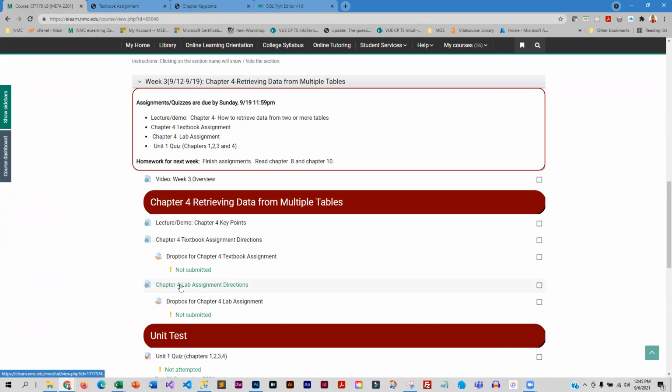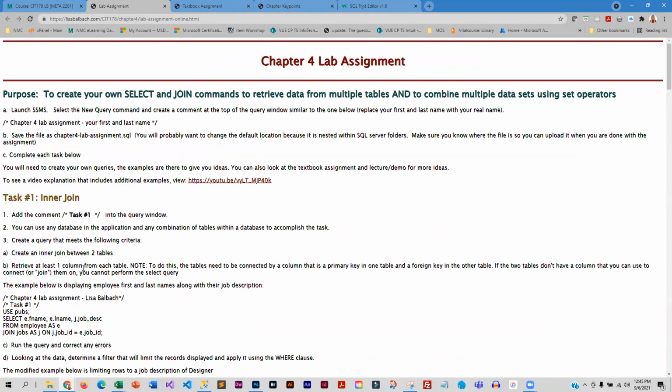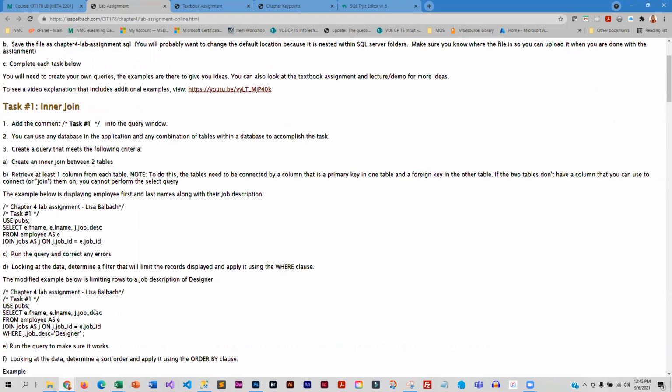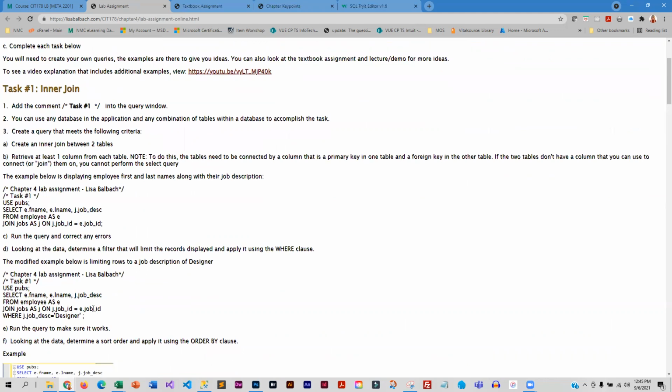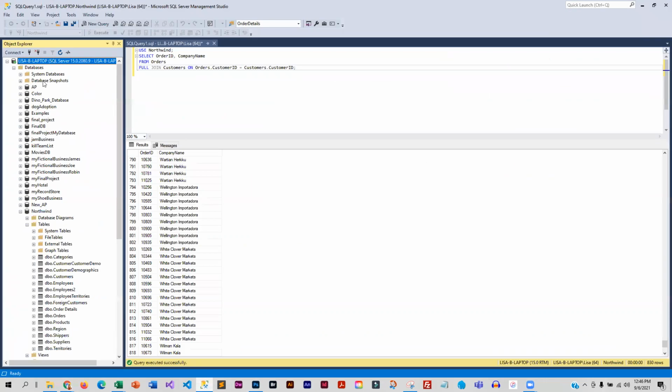Then, for additional practice, there is a lab assignment. I do have a video that explains the assignment and gives you some additional examples, but you're basically going to be coming up with your own joins. You are going to create an inner join, using the tables that you have downloaded.